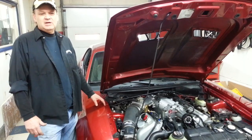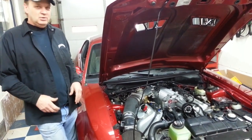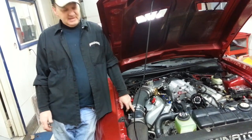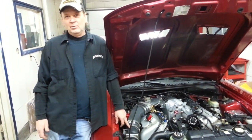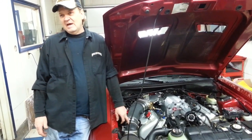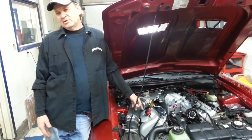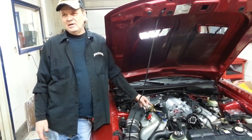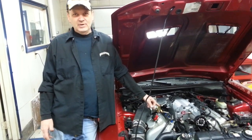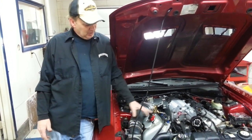What happens when I enlarge these injectors is it only adds 1% of fuel for every pound I add, wide open. It doesn't change the idle or part throttle. That's controlled through the O2 sensors. So now the injector, now we go to the MAF. What we've been doing is modifying these MAFs so I can extend the range by a half volt. When I do that, it will lean it out by 18%. So by leaning out, slowing the air down, leaning it out 18%, gaining a half volt on this stock MAF, which is $50, it's a bargain. The injector, when I go from 40 to 60 pounds, I'm increasing it by 20. So let's say I've got an 18% richer injector, and then I do the MAF, 18% lean. It's a wash.